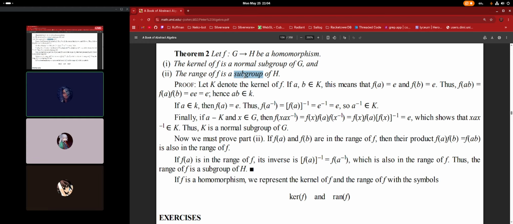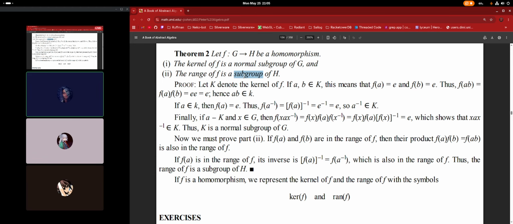I don't see how H cannot be, because if H is the group that contains the elements that exist after applying F, then how can you have an application of F that terminates in an element that is not in H? Then it's not a homomorphism, is it? Oh, it's not an element that's not in H. It's that it could be the case that F doesn't cover all of H.